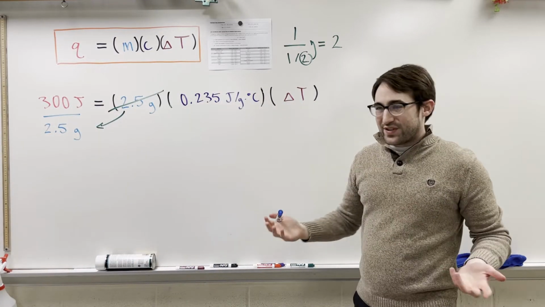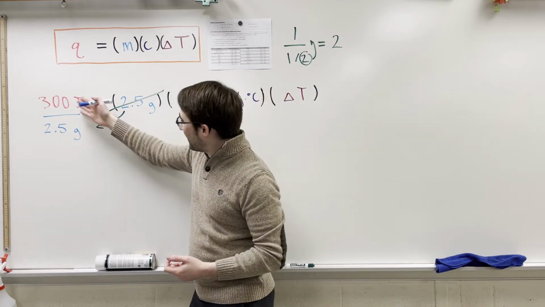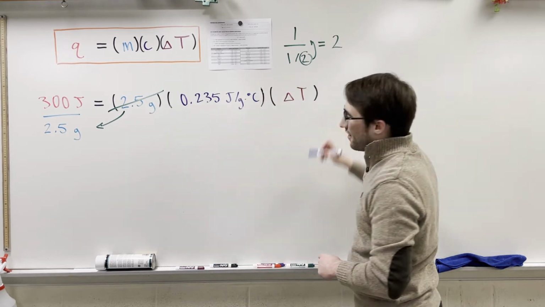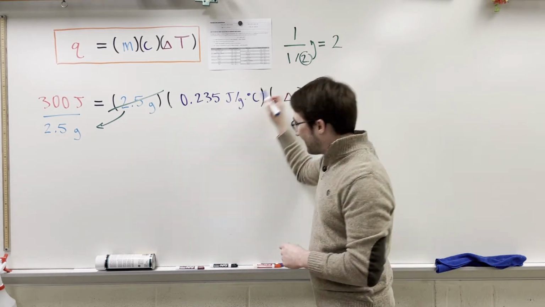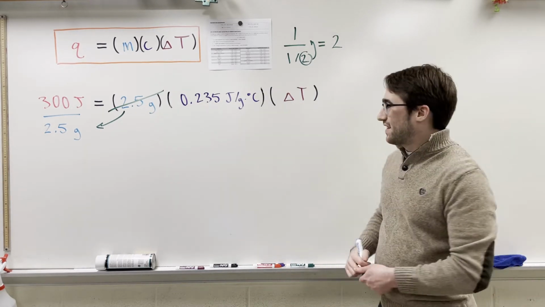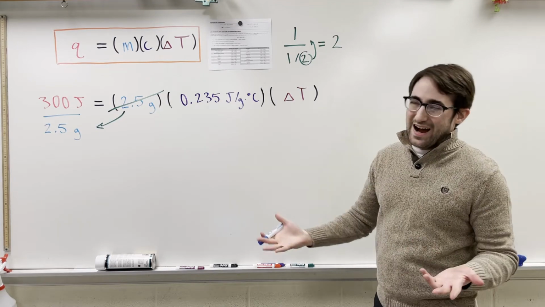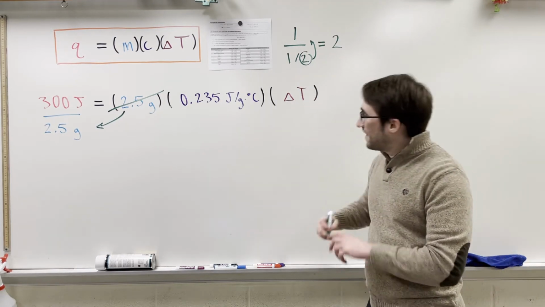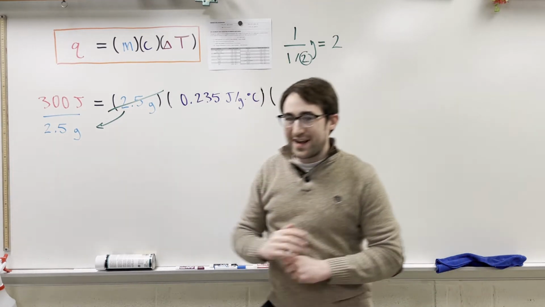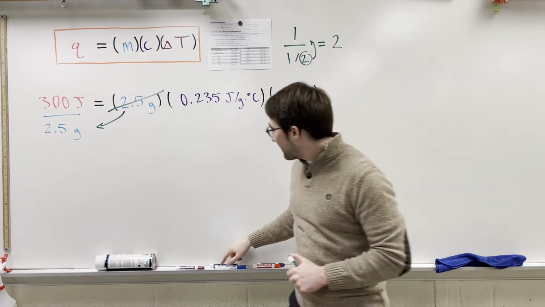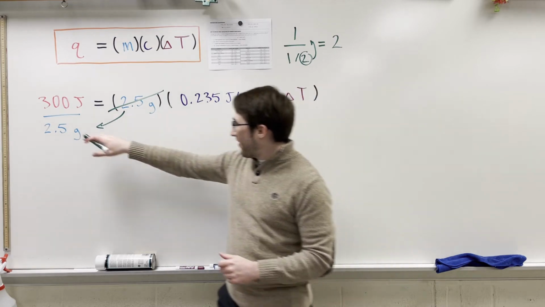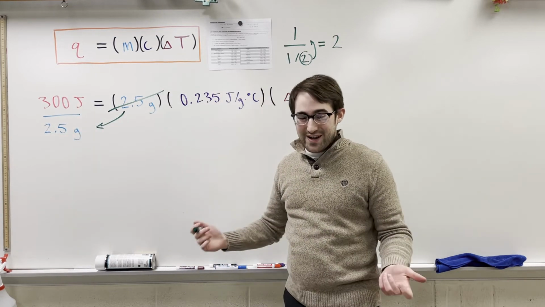Okay? So I still end up with the same kind of result. I'm going to still have this stuff divided by this stuff. I just don't go through and I have to do the whole bar there and then write 2.5 underneath it and then cancel this out. It gives me a little extra room and it takes a little less time. Not a huge shortcut, but I like it. So we're canceling out our 2.5 grams on the right side by dividing it over on the other side of the equal sign. Okay, in this case, none of our units are canceling. They're all still there. So I'm just going to divide 300 by 2.5 and see what my new answer is.